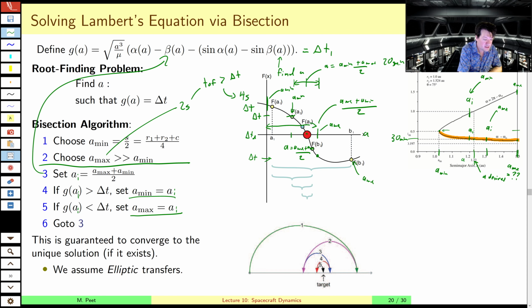And I guess there, and it's too large, right? And so now this is my A min again. And I find a new point right here. It's too low. The dt is too low, so that's my A max, right? And I keep repeating this process until I achieve a desired level of accuracy.